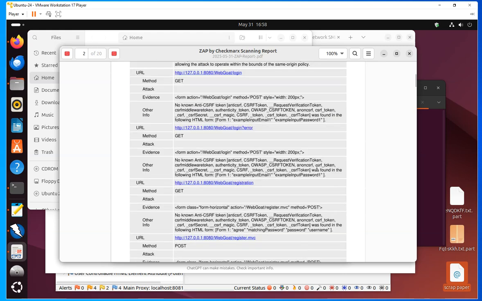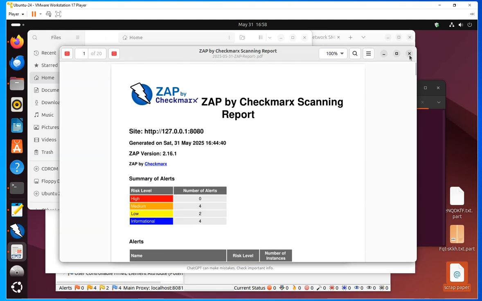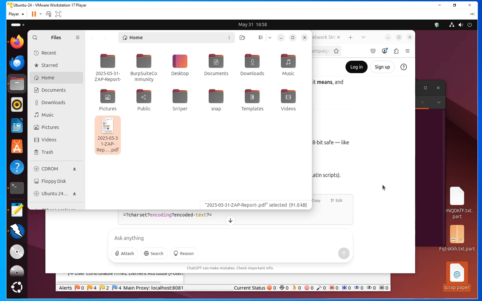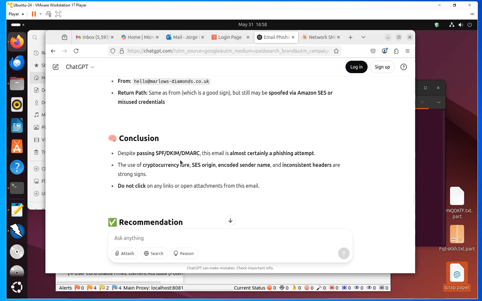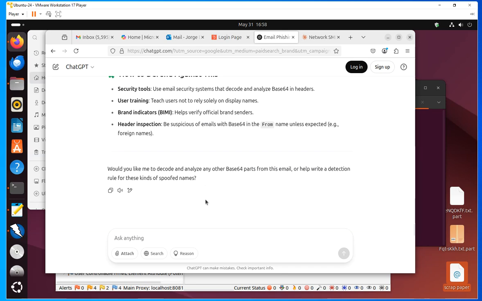But if I want to summarize that report and I want to make it easier for people to understand, I can interact with ChatGPT to do that for me. And that's one of the powerful things of these tools such as Claude, ChatGPT, and DeepSeek and all that.